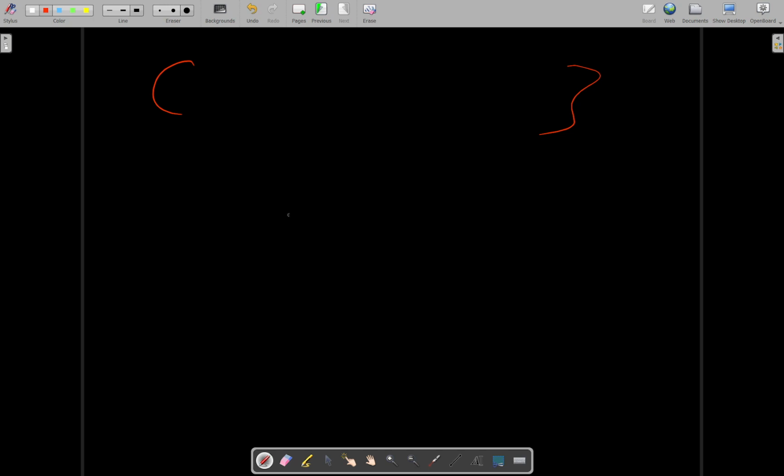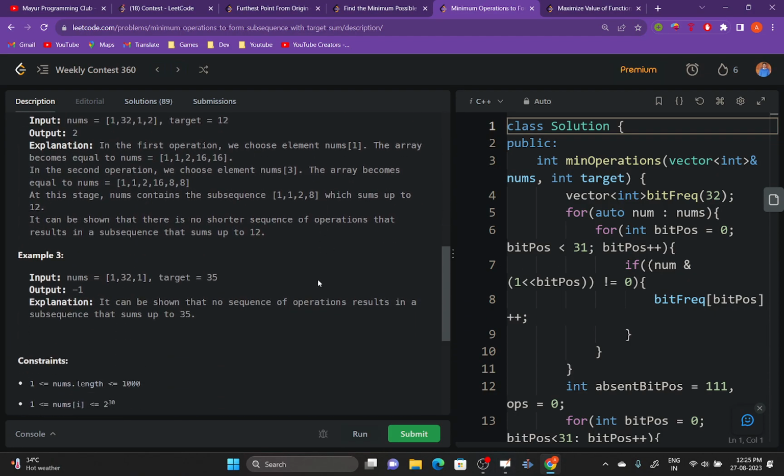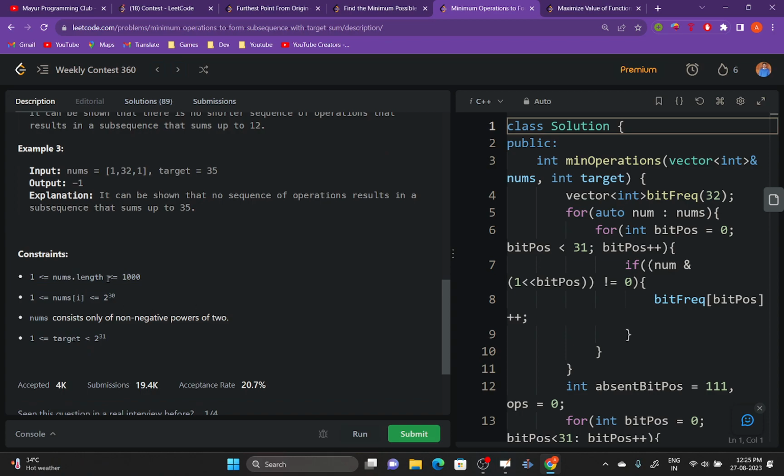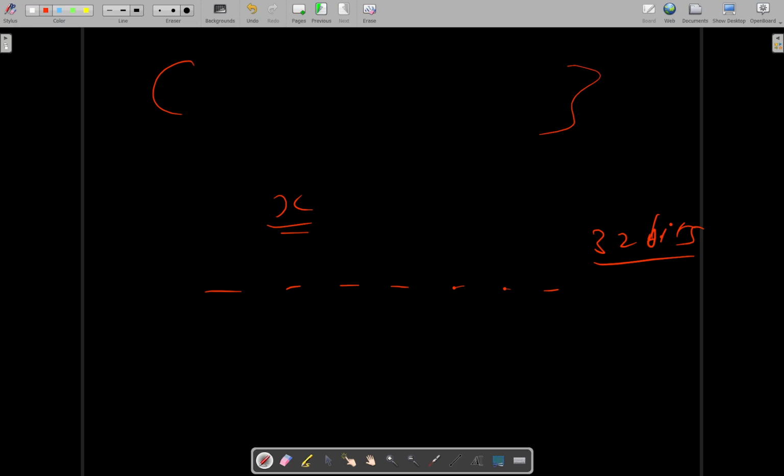Then, let's say the target value is x. Now this x can also be represented by a 32-bit integer, since in the bounds it's given that the length of the array is of order 1000 and nums values go from 2 raised to 0 till 2 raised to power 30. So it can be very well fitted into a 32-bit integer variable.